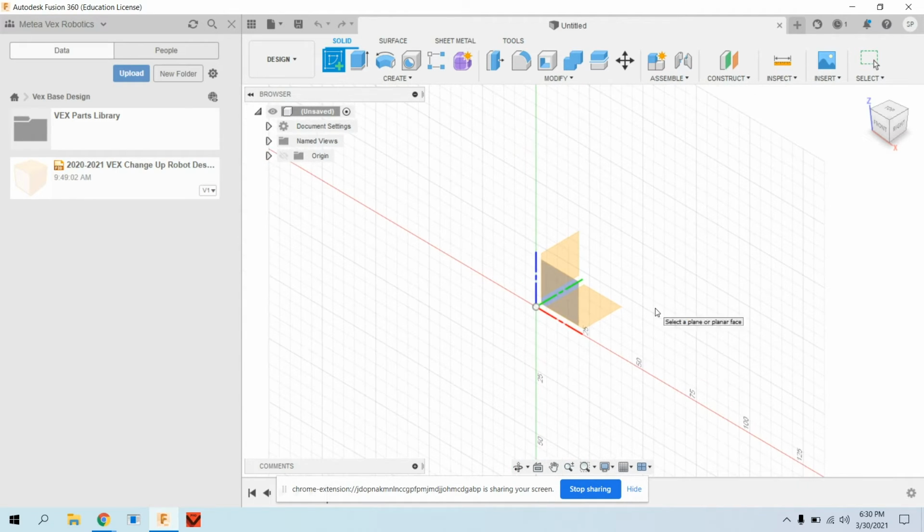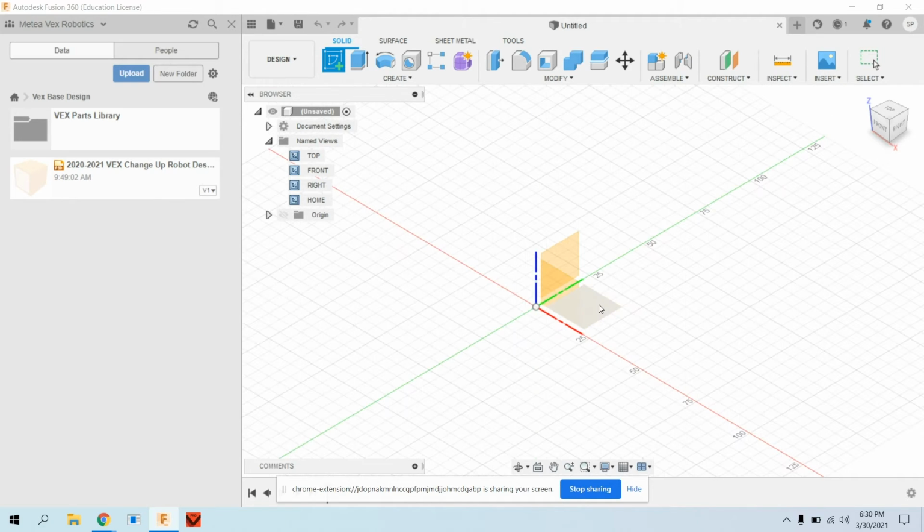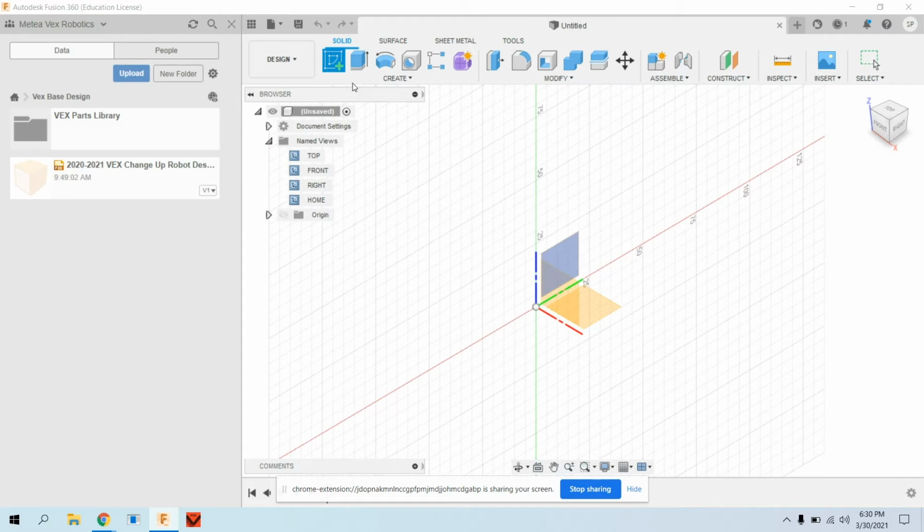Now, in every single CAD software you use, you're going to have multiple planes, and the different planes are the top plane, the front plane, the right plane. And all these are going to orient the shape that you want to make in different places. So for example, something I make in the top view is not going to look the same if I make something in the right view. For example, the top of the object might fit a little better in the top view versus the right side. And I'm going to show that a little right now.